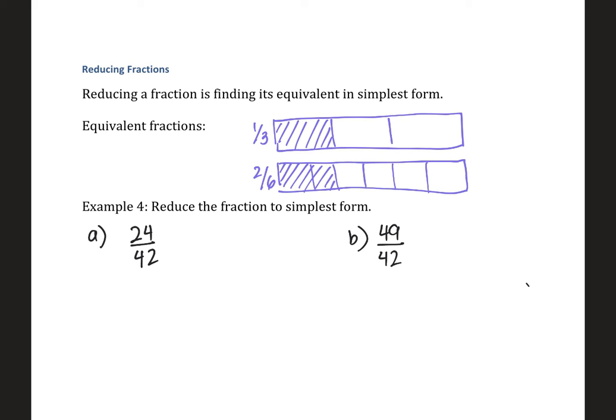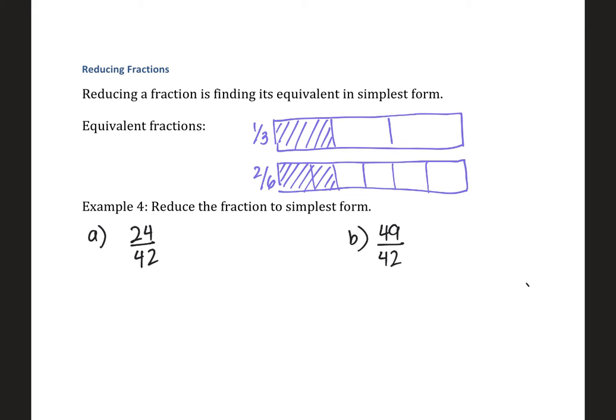Okay, looking at this first one, basically all I do is just think of what numbers can divide both my numerator and denominator. So don't think too hard about what's the biggest number that can divide both, because you can always just keep breaking it down. What you want to do is reduce it, and then if you can reduce it again, reduce it again. There's different ways that people do this. Some people do it by prime factorization, canceling out common factors. But if you can, just reduce it as you go, and then just try to see if there's anything that you can reduce once you have your final answer. And once you can't, then that's the simplest form.